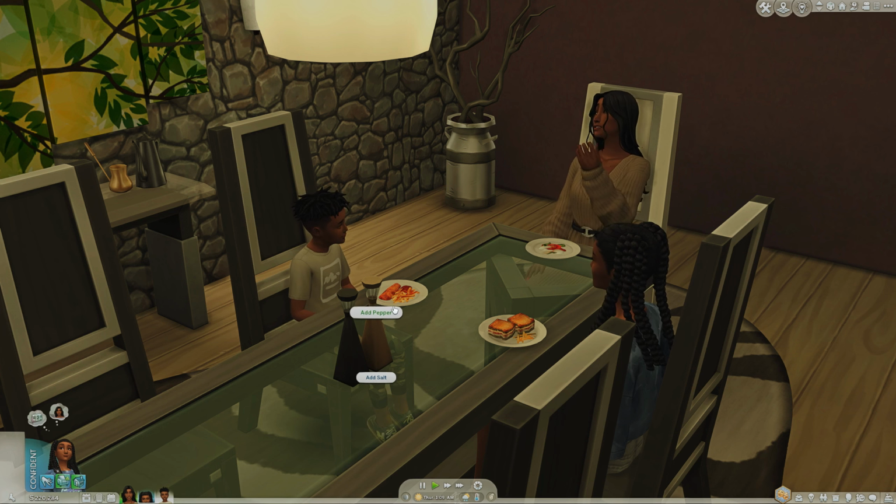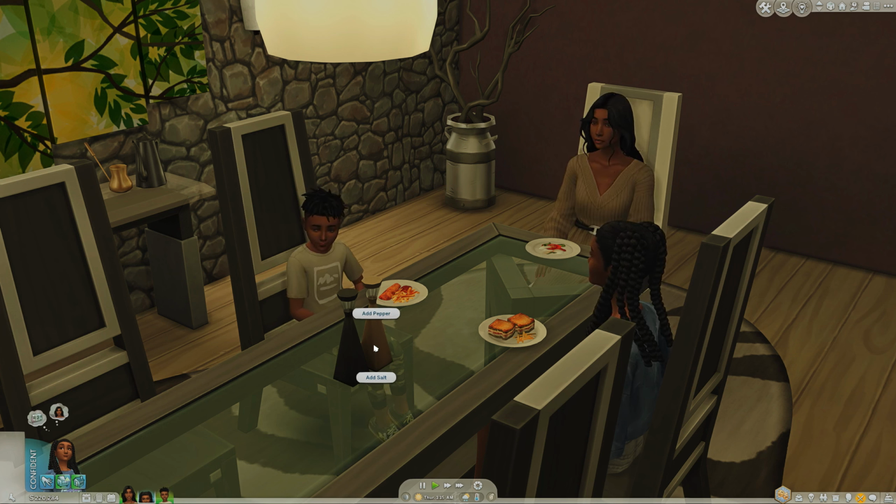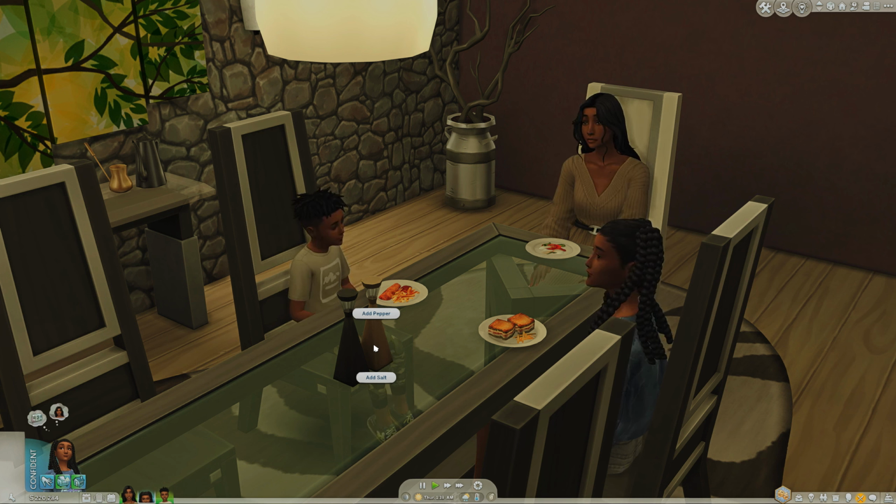So you'll just click on the item here. And just as a little side note here, there are two different downloads for this. So one is a Cool Kitchen version if you have the Cool Kitchen pack, or there is a base game version if you don't have the Cool Kitchen pack.